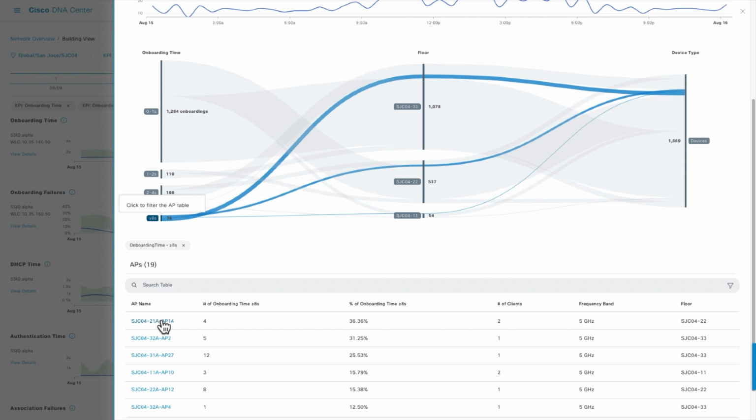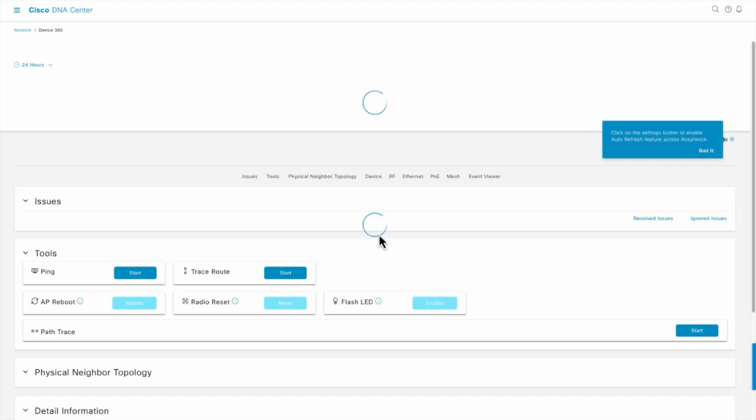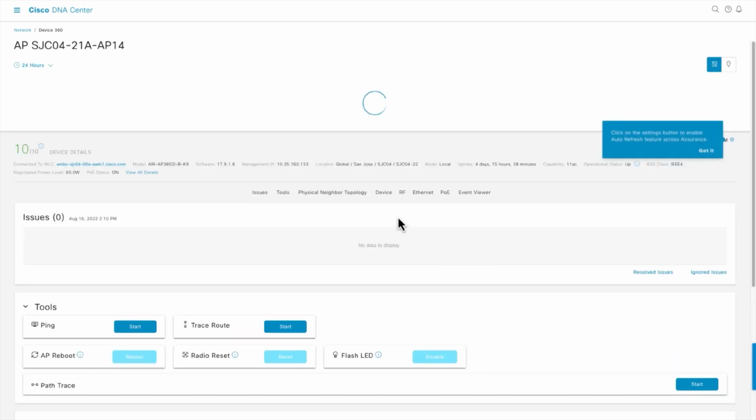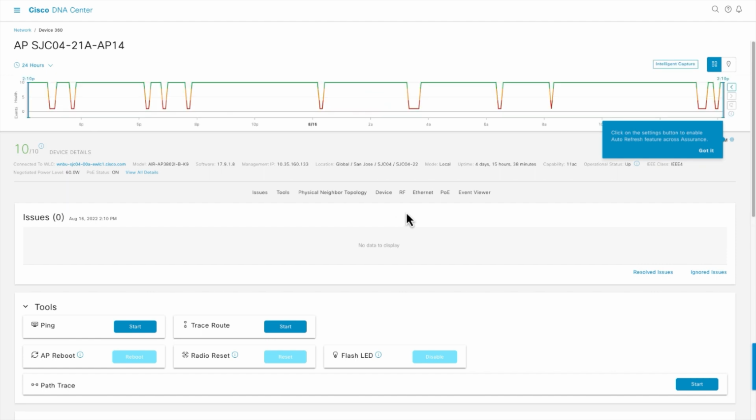They can also go directly into the access point 360 from the screen by selecting the access point and drill down further into an access point to look at the details of that access point and see how that access point is performing, to look for any problems in the access point which may cause onboarding times to increase.